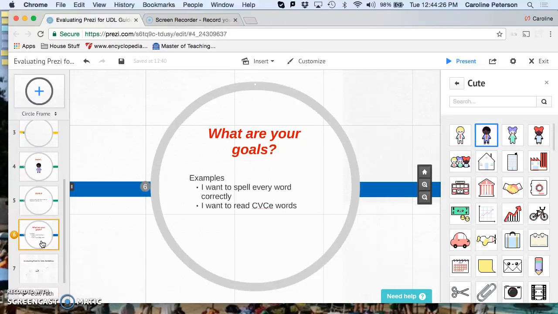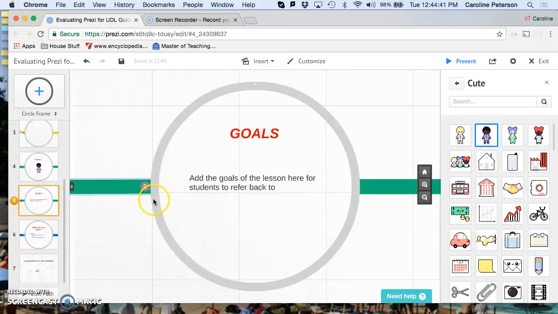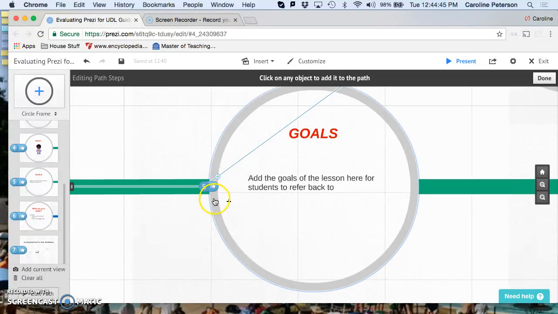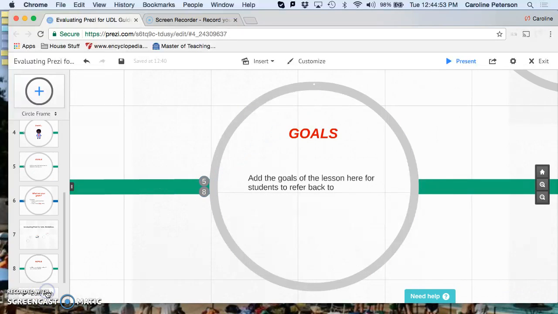If students are clicking through this Prezi on their own, they can change the way they navigate through the frames by using the Edit Path button on the lower left-hand corner. For example, if a student wants to revisit the lesson goals after each frame, they can change the path of the Prezi to reflect this by clicking on the frame they wish to revisit. This provides options for physical action under the Action and Expression Guideline.